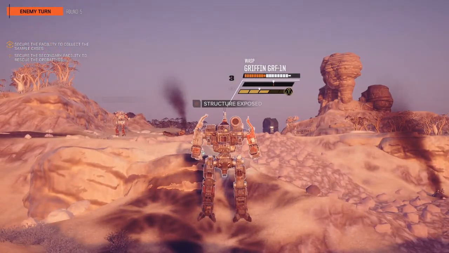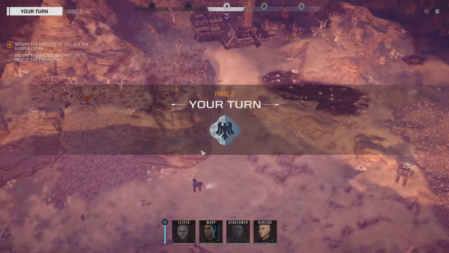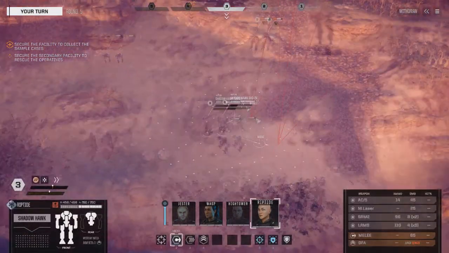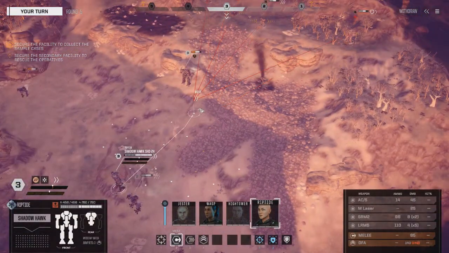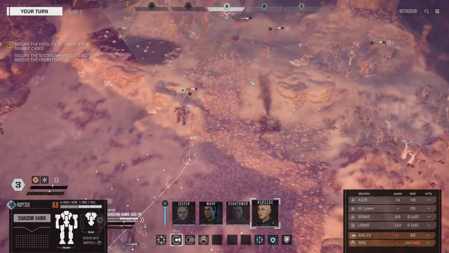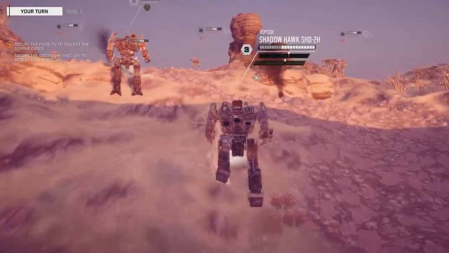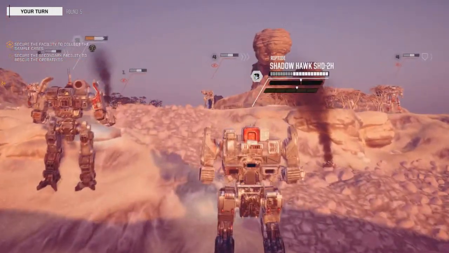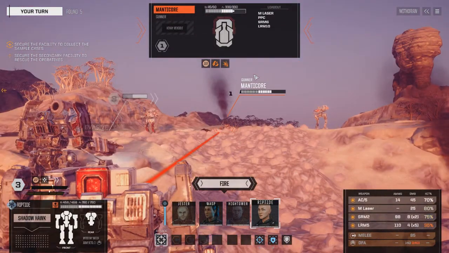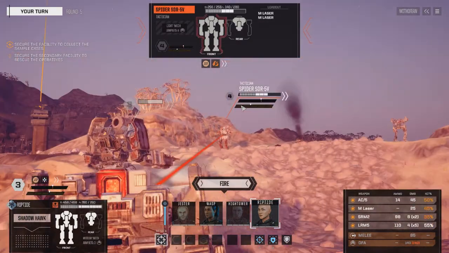Okay, that's structure exposed on the Griffin now. Are your internals taking a beating? Aye, aye. Okay. Move up with the Shadow Hawk. On my way. Alright. Could hit him. He's got a shitload of armor. Him. Or him.